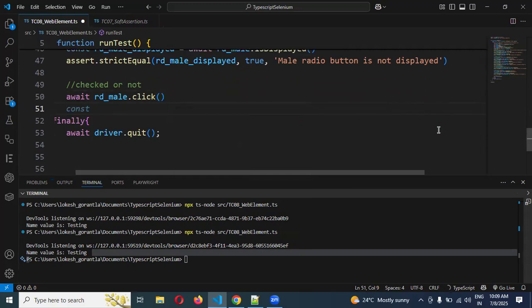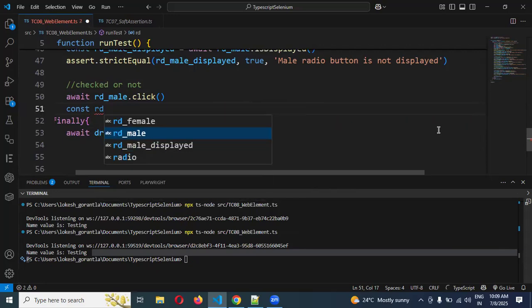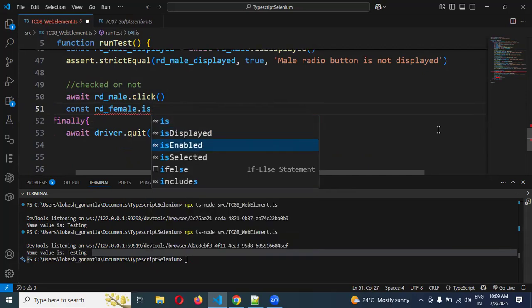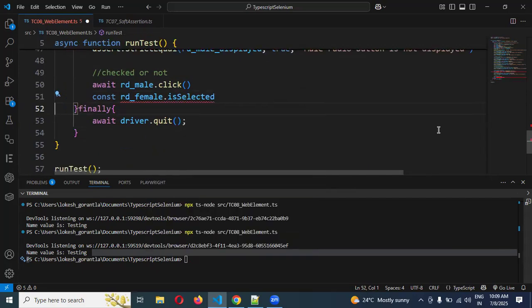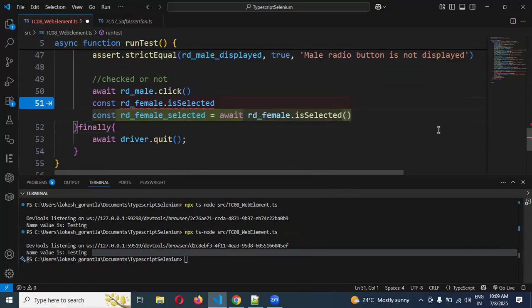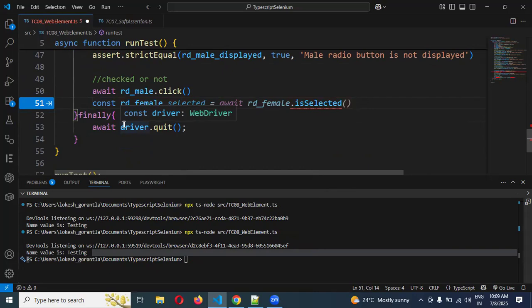Once clicking is done, then we are going to take constant rd female dot is selected. And here we need to change the value to rd underscore female selected.